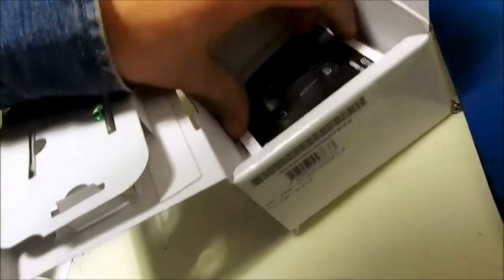Okay, so first of all, we got the USB itself. Let's put that to the side. The accessories. Okay, so we got a USB cable. This is a normal USB 2.0 cable, because I guess this is only a 2.0 dongle. We got a user manual. We got a warranty card. Nice. Now that's pretty much it.